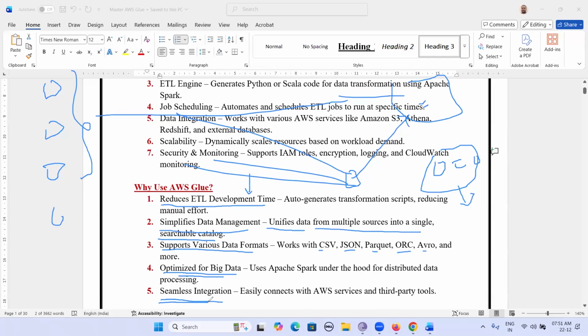Let's say I want access to S3, you can give read access. I want write access to Redshift, you can attach a policy to the role. Then you attach that role to the Glue job so that Glue can communicate with different AWS services.